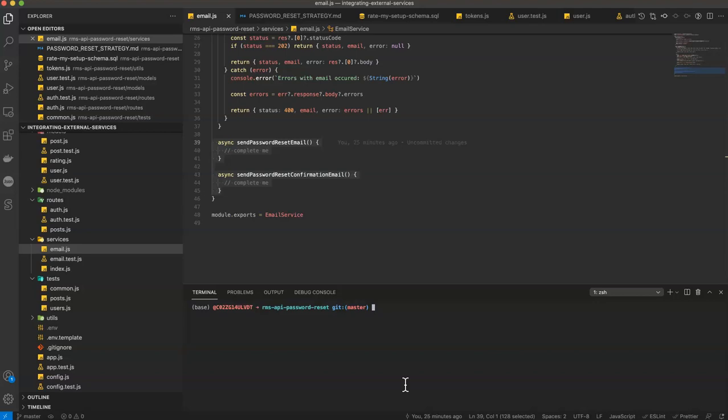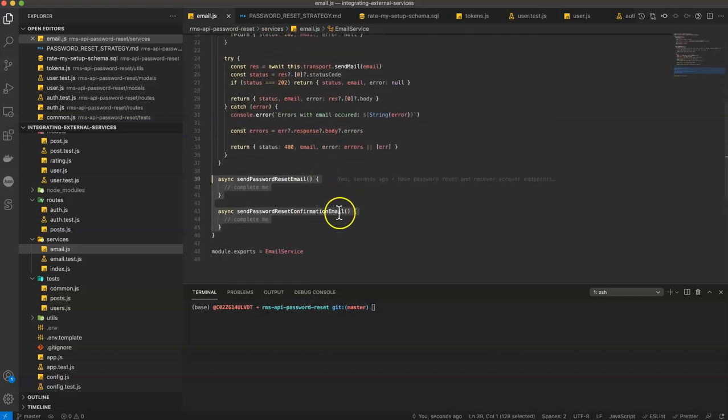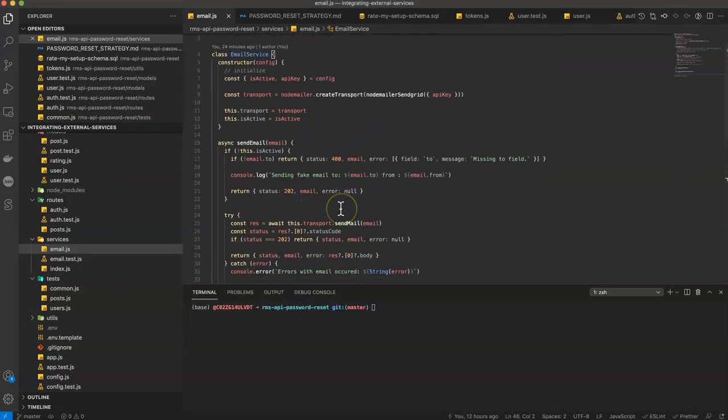And so up next, we're going to do a little bit of work on mocking our email service in our tests, and also making sure that when we send our emails, these two methods use our send email method correctly. So this is going to be a little bit of a deeper dive into testing, but it is a good thing to know when dealing with external services in Node.js. So let's do that. Now, in this situation, we're actually going to write a few more tests that will be slightly more involved. So don't be scared.